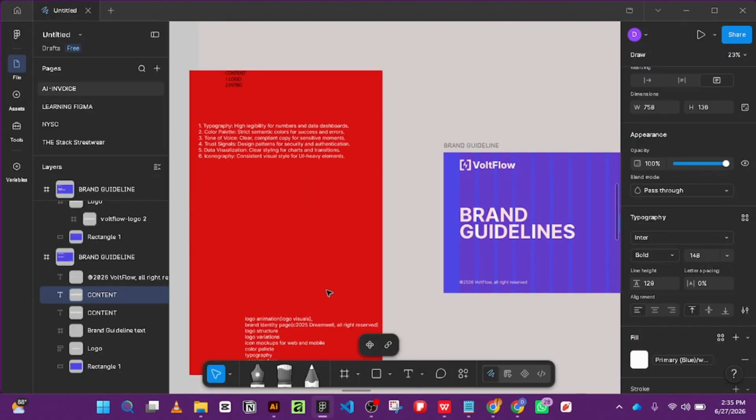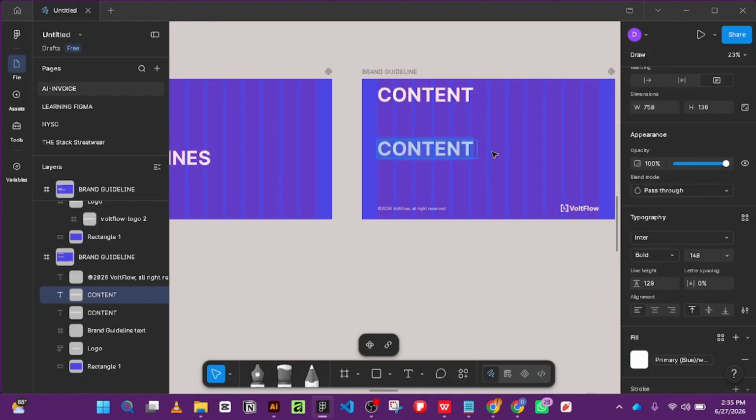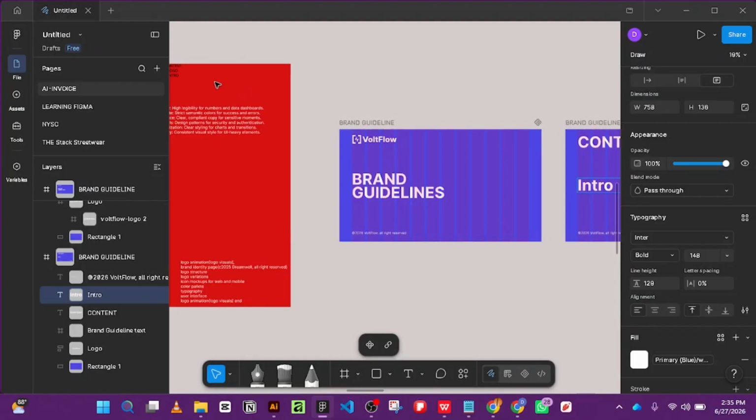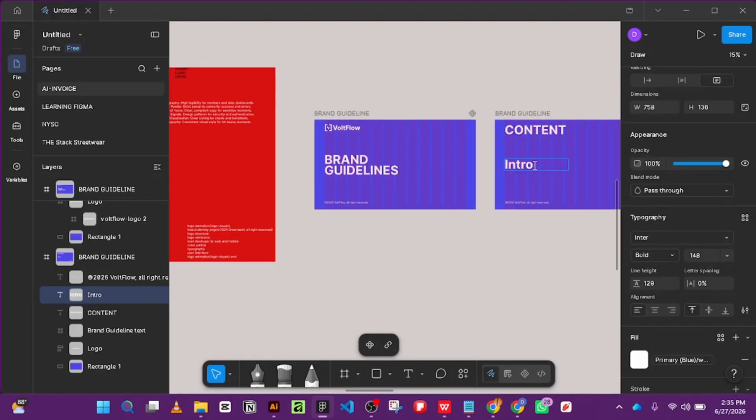On the content we should have our intro, then we should have what? Our logo. The introduction is a presentation, so we have to make it as clear as possible so that the audience can understand.